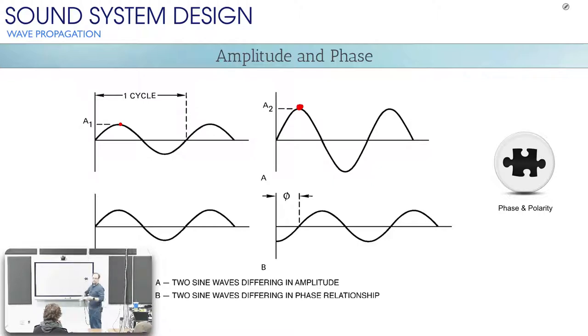And so depending on the amplitude, remember, we make stuff louder, so we're always trying to shoot for that higher amplitude. How do we get the amplitude up? That tends to be our job. But there's another property of sound that can get in the way of amplitude. We'll talk about it in a second here, and that is phase. And when we talk about phase, what we're really talking about is time.